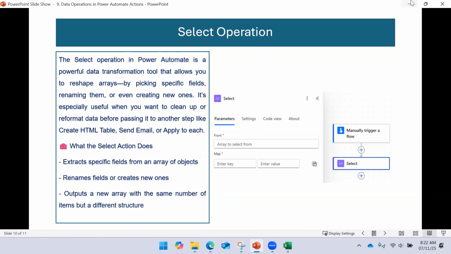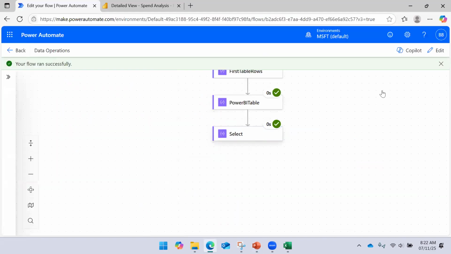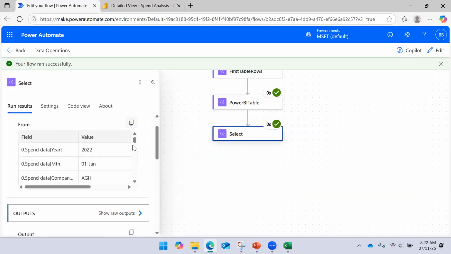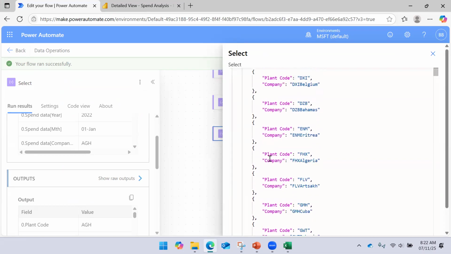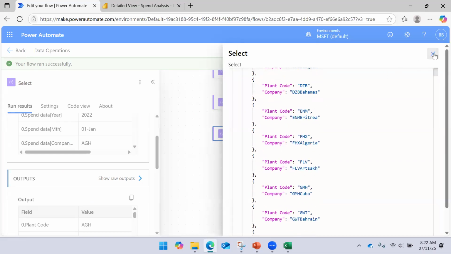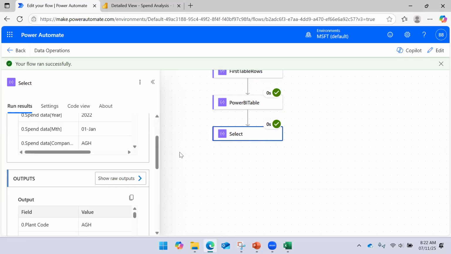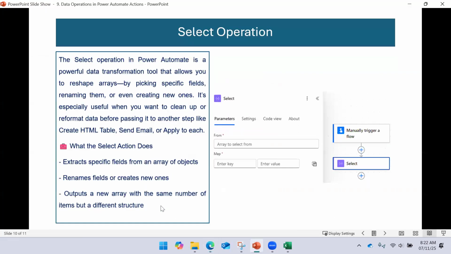What it does is, in the output you can see we passed an array, but here it returns an object, like the body, and this is how you can get the output in a different structure. Okay, it is not going to return the array. We pass an array, but we get an object.